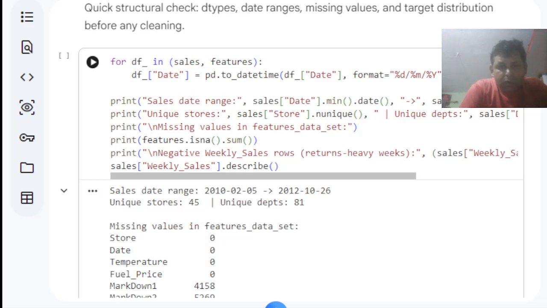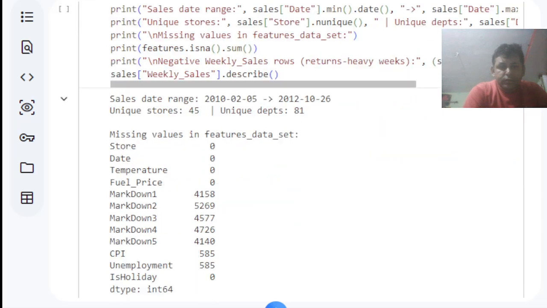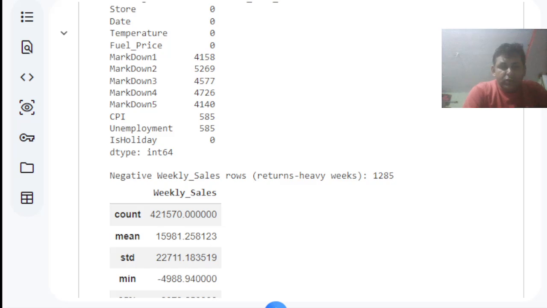Unique stores are 45, unique departments are 81, and missing values in the features dataset: store 0, date 0, temperature 0, fuel price 0, markdown has 4,158, and so on.